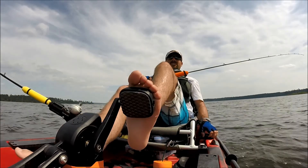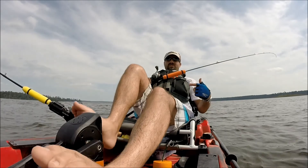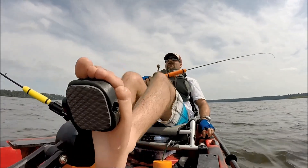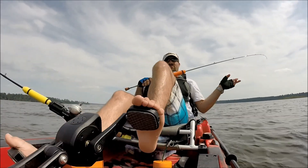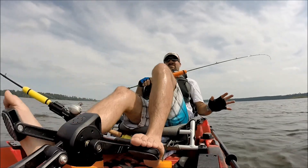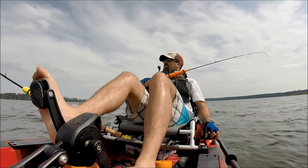We're getting back into the area where we first caught the fish — both the freshwater drum and the catfish, right over here. I just saw a fish swirl in front of me, so I turned the camera on just in case we had a hit. I'm still trolling with two crankbaits, one on each side — they both dive to about six to eight feet. We'll see how it goes.